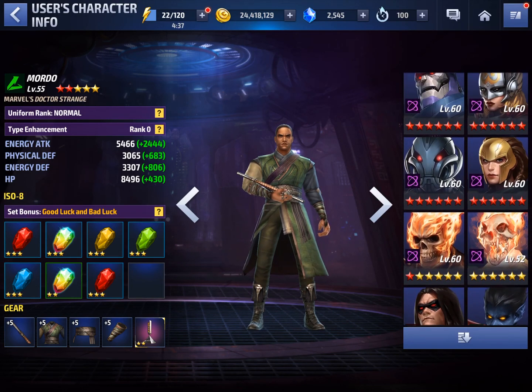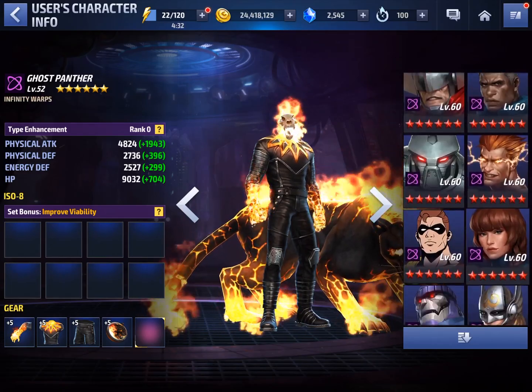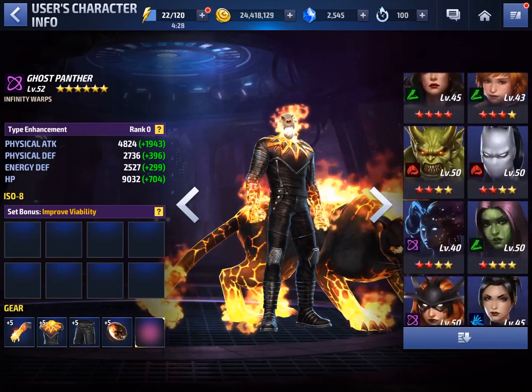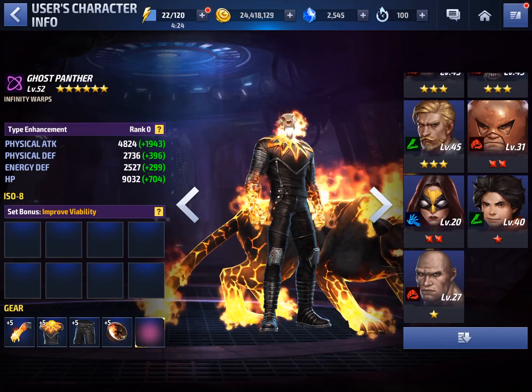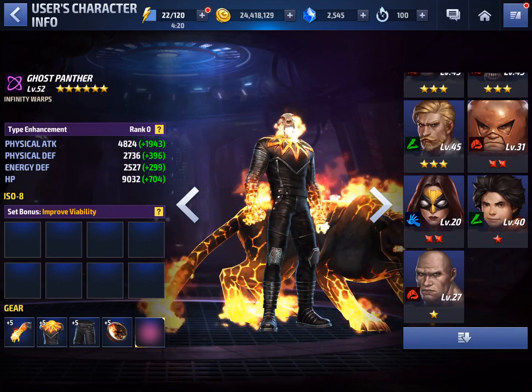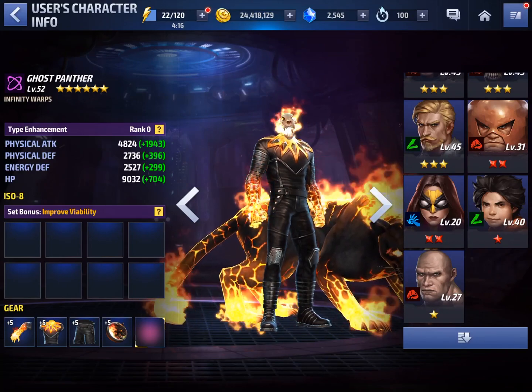Besides that, what are the other ones in here? Ghost Panther is another really good one to work on as well. So those are the two I prioritize for the Biosub, and then for the X-Gene, again, it would be Weapon Hex and Juggernaut. So yeah, that's maybe a not so quick run through of your roster right there. Hopefully you found it useful.